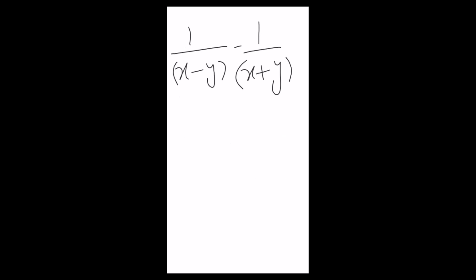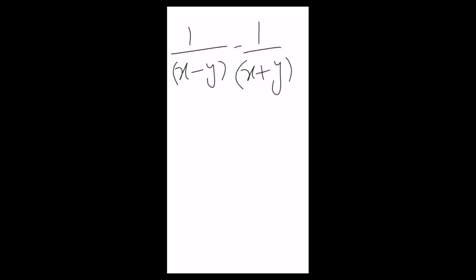Okay, so now see, Aisha, we already have the simplified form of rational expressions. We don't need any further simplifying of the polynomial, because x minus y and x plus y are the simplest form of the polynomial. So we don't need to get into those steps. They are already simplified. They are saying in the rational expression, you need to find their actual form, that if we combine them together, we can see two rational expressions. 1 divided by x minus y is the first rational expression. 1 divided by x plus y is the second rational expression.